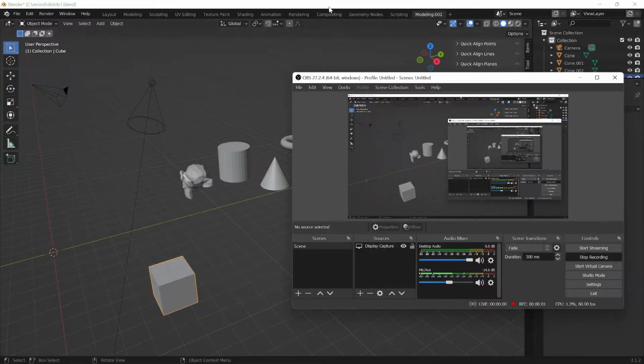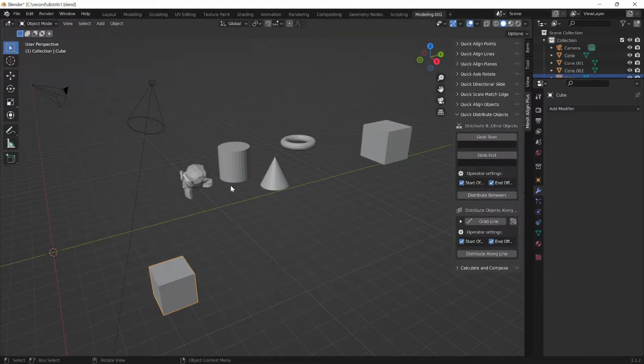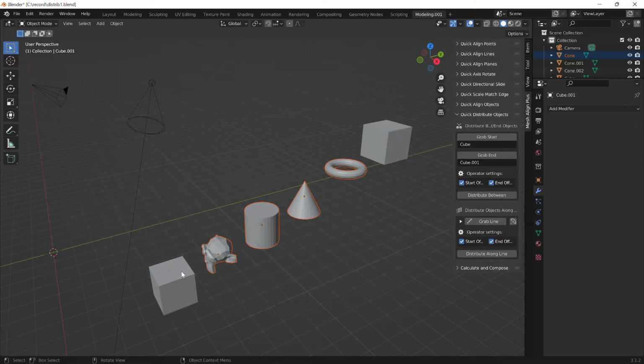Right, we're going to cover NuMeshalign Plus features for distributing objects that I'm working on right now. This is work in progress. So let's look at distribute objects between. That lets you pick a start object like so. You pick an end object like so. And you can select some objects and hit distribute between. It will distribute along the between those objects.